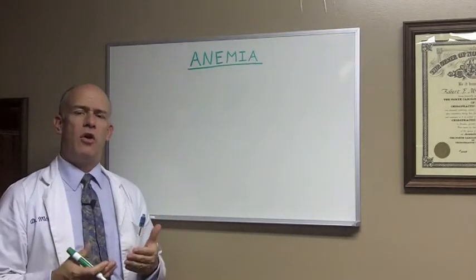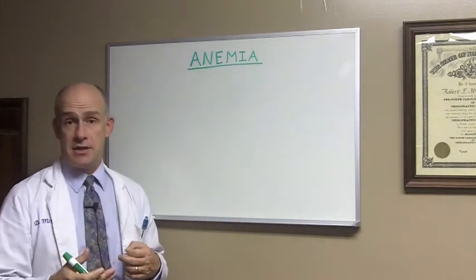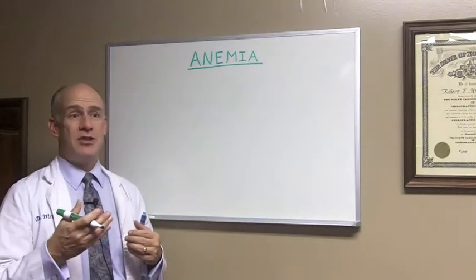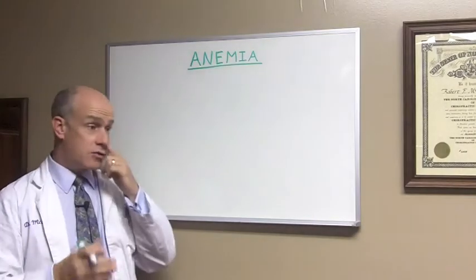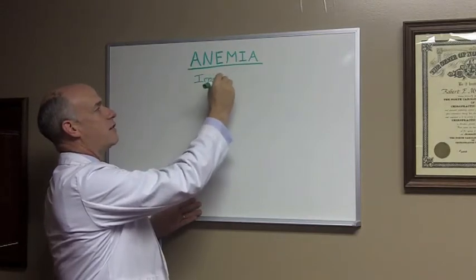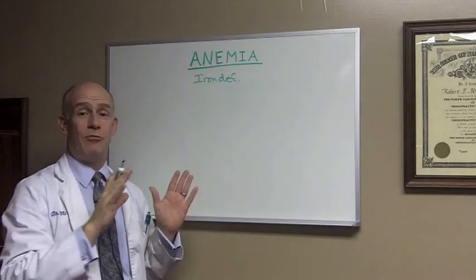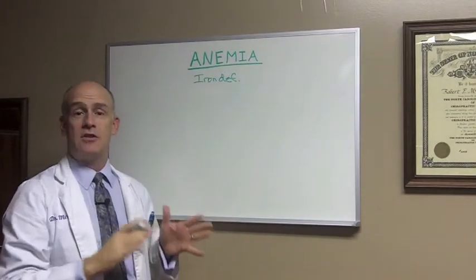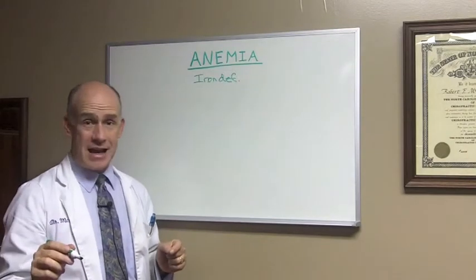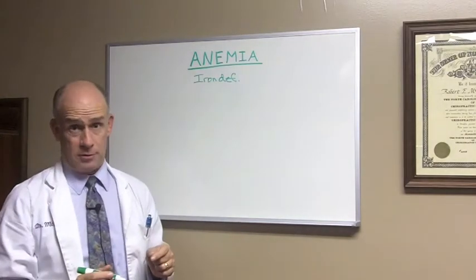So one of the hallmarks of our comprehensive blood work that we do is we look for different types of anemias. We look for different patterns that clue us into the fact that your body might not be utilizing oxygen as well as it's supposed to. There's a couple of different kinds of anemia, and some of the most common ones that we see are iron deficiency anemias. There's many different causes for that, and you'd be surprised to know that we don't really give a whole lot of iron supplements to people who have an iron deficiency. If you're dealing with an iron deficiency anemia, you're taking iron, and you still feel miserable, you belong in my office. I can show you how to fix this problem.